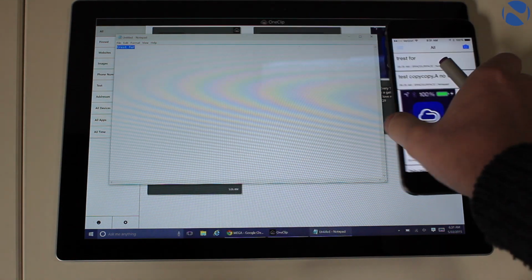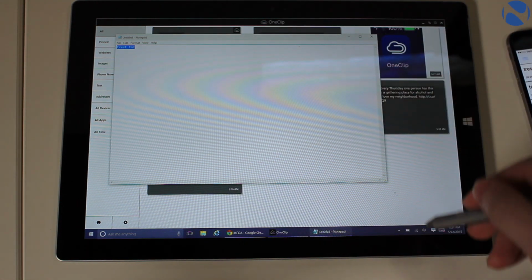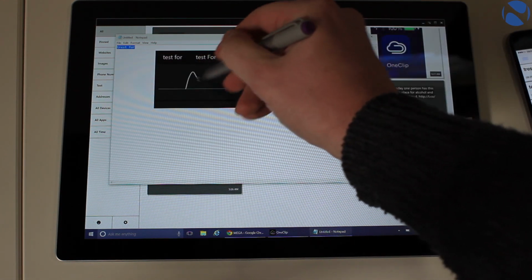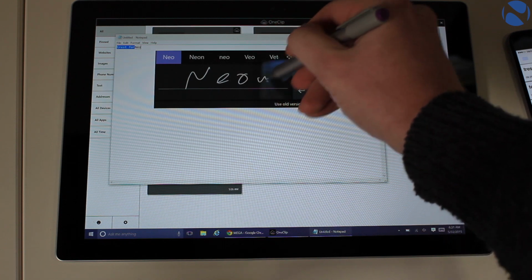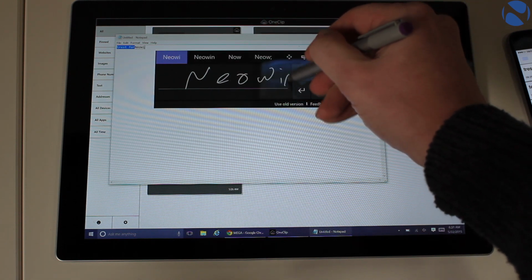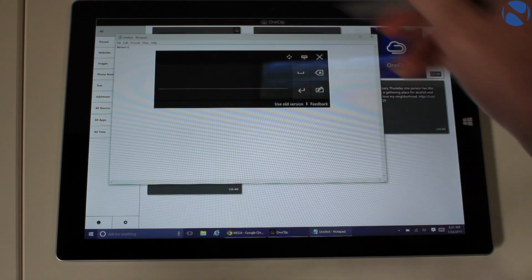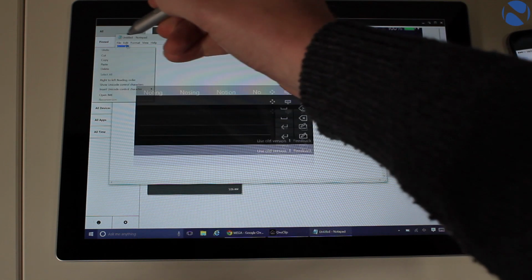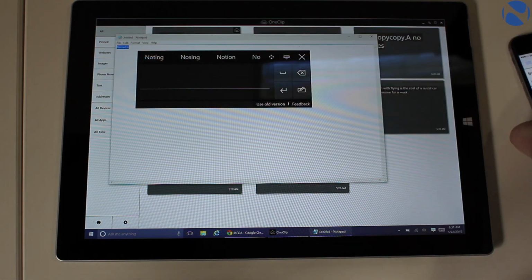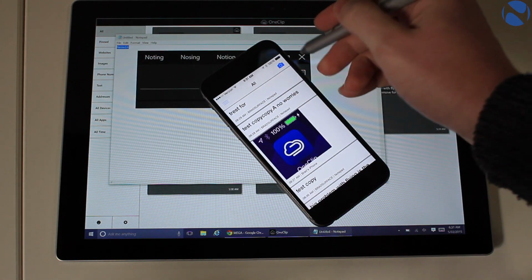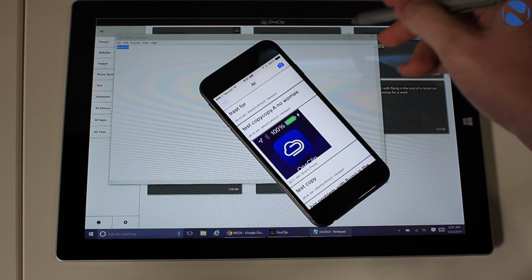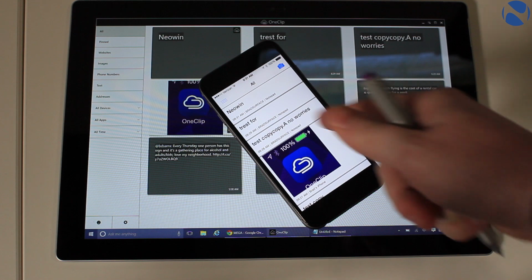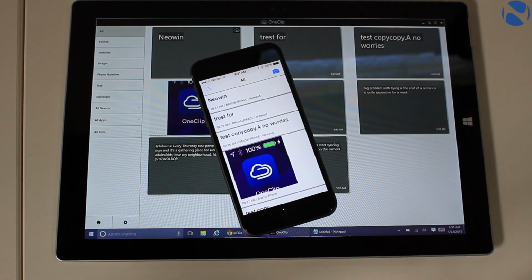This is just Notepad in Windows 10. And we'll just type a little note here. We'll do, let's just see, N-E-O-W-I-N. Neowin. There we go. And we will highlight that, right mouse click, hit copy. You see that it's shown up there. And look, there it is. It's right here. And that's pretty much how this works.